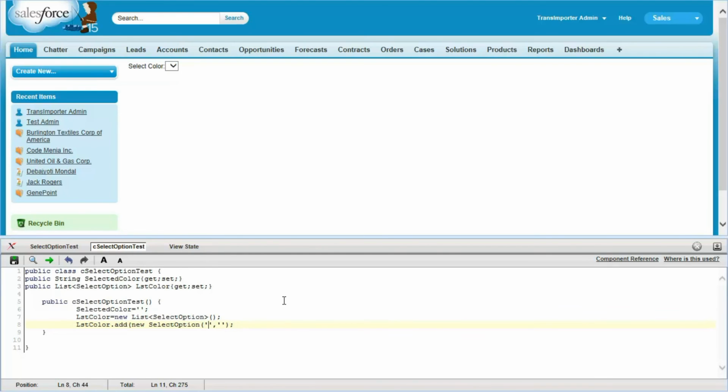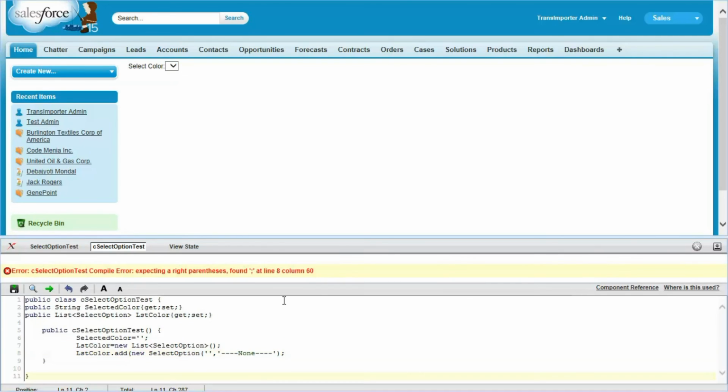That means the Visualforce page will display this label, but when you select any value from the select option, in the backend the value defined in this constructor will be this value, that is null. So the variable selectedColor will have a null value.